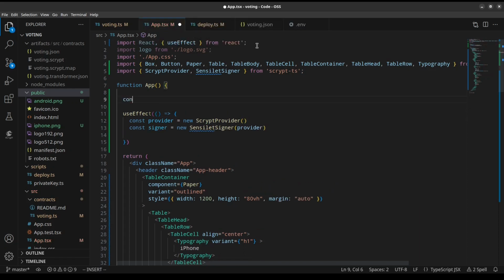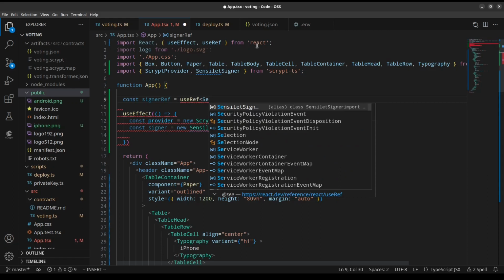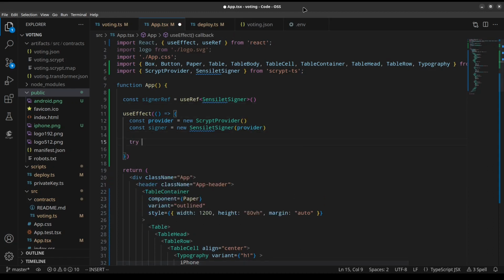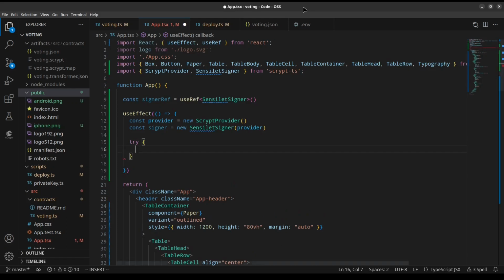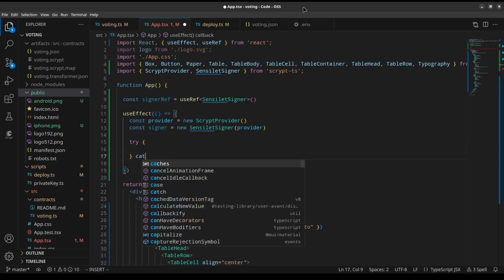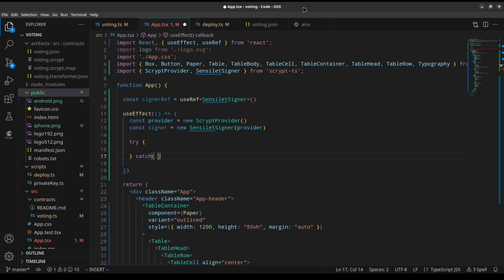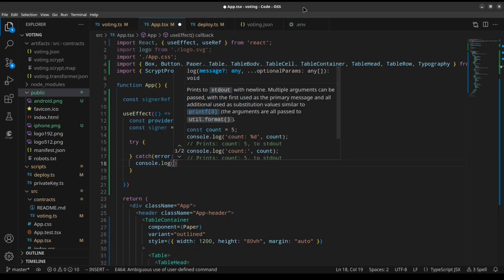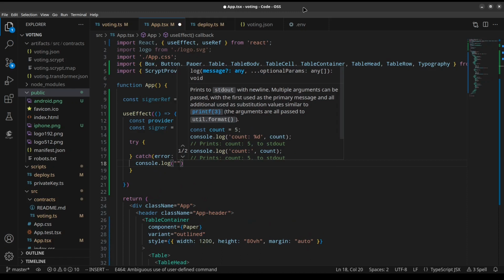And we're also going to define a reference to it. So signer reference is going to be a ref, Sensilet signer. That should be it. Okay, and now we're gonna fetch the actual deployed instance of the contract. So we're gonna just do a catch statement. So if it isn't found, it will just print an error.